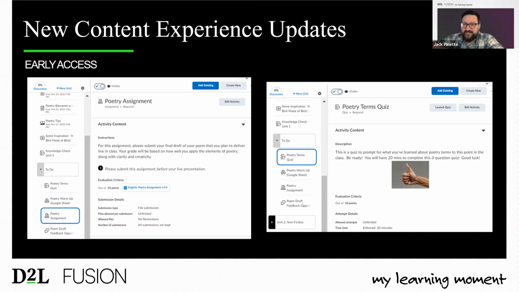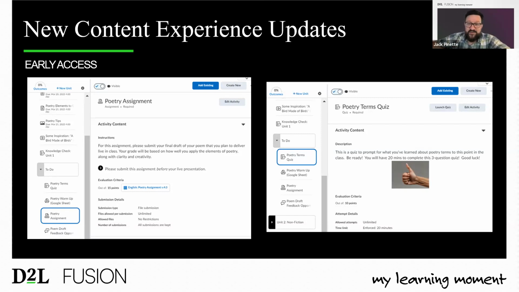What this means in practice is that we have a lot of folks in our K-12 client community who are using the new content experience specifically because it is so simple. And we do have some programs and some institutions in higher ed who are using that new content experience in production as well, which I think is awesome.